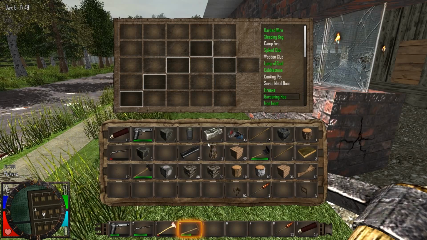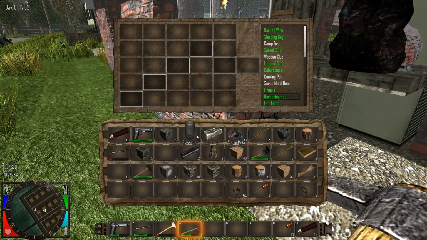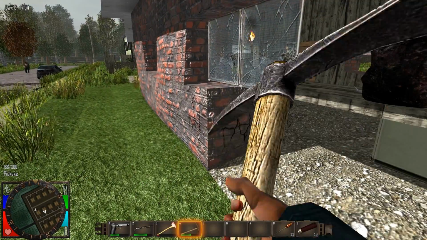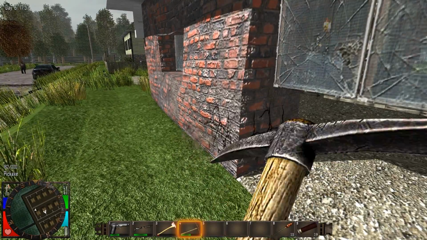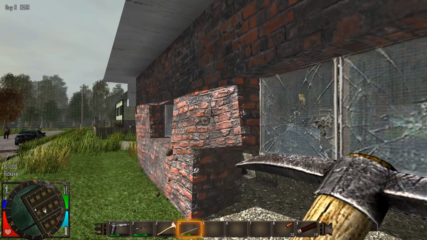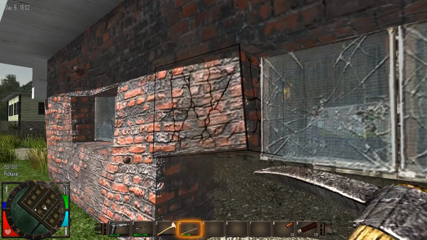Now I decide here I'm going to eat and drink because the higher your food and water is, the quicker your stamina bar will come back. But then I realized I left all my food and drink inside, and I didn't feel like going back to get it. So when you have more stamina, you'll break blocks quicker. Just remember that, it's important. You also can sprint by holding down shift, and that obviously drains your stamina bar.